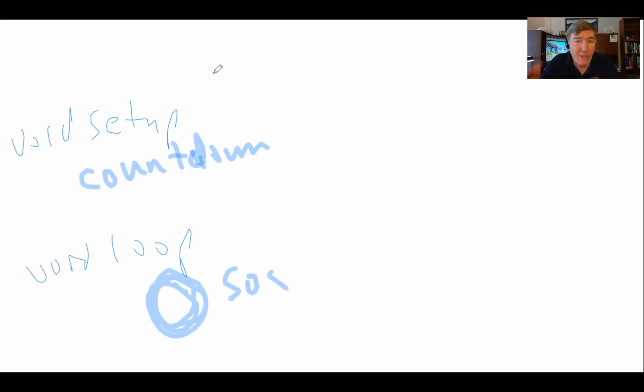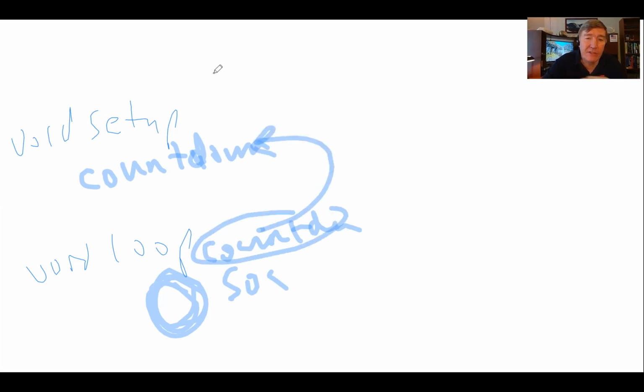You could either write the code from scratch, or if you're uncomfortable writing the code from scratch, you can create it using the drag and drop. The drag and drop is going to put the countdown part in here. Once it's created, you can just take this, cut and paste it, and move it up in there. That'll work.